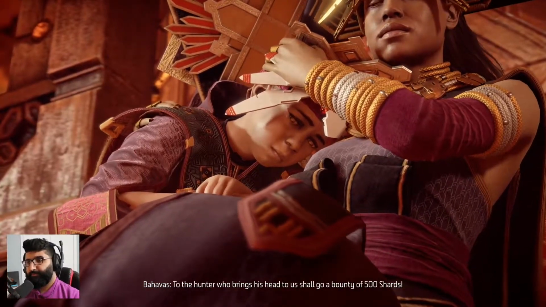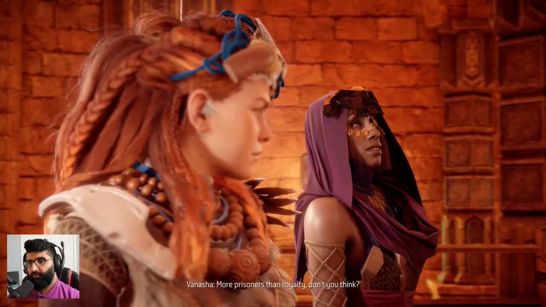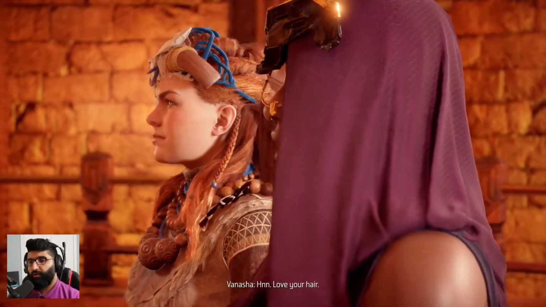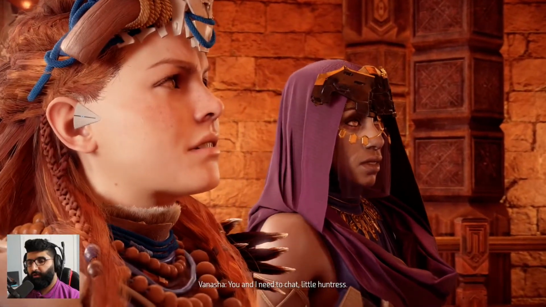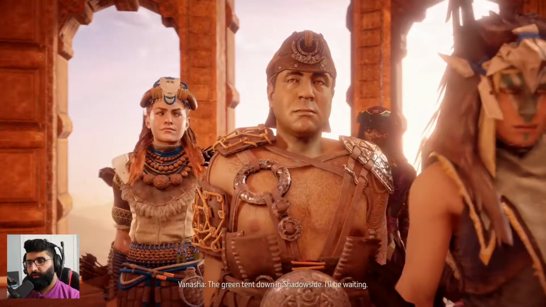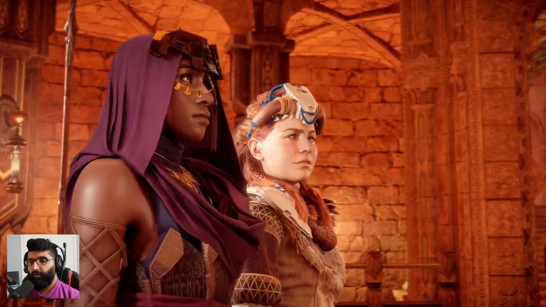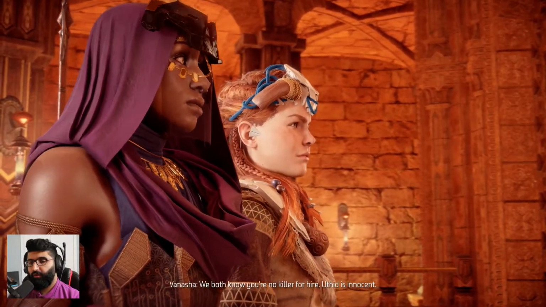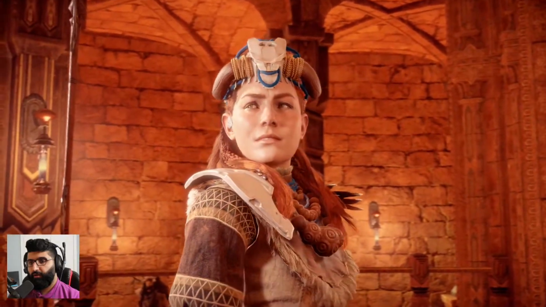To the hunter who brings his head to us shall go a bounty of 500 shards. More prisoners than royalty, don't you think? Not only did the wretch conspire to infiltrate the Citadel and assassinate the one true Sun King, but he refused to surrender when discovered and fled. And in doing so, demonstrated wanton disregard for the safety of the king's subjects. Uthid is innocent. We both know you're no killer for hire. Go forth then, while there's still time to save him, and do the will of the sun.